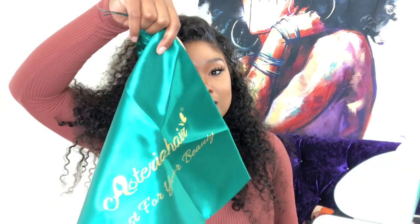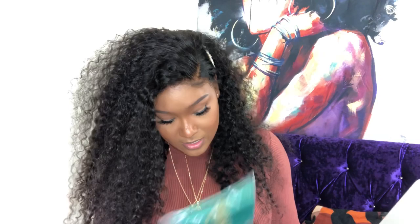And then last but not least, it comes with the baggie that says Asteria hair. So that's all that comes in the box. So that's what you will receive when you receive the hair.